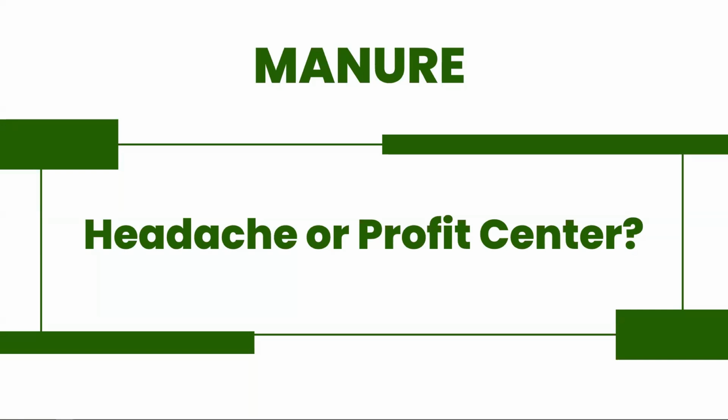My goal with this presentation is to provide you with an insight on how my family runs our manure application business, and through that, spark at least one idea, no matter how small, for you to implement back in your operation. I would also like to mention that we only handle liquid. We did dry for a little while there. Told Dad the day we spread dry again is the day I quit.